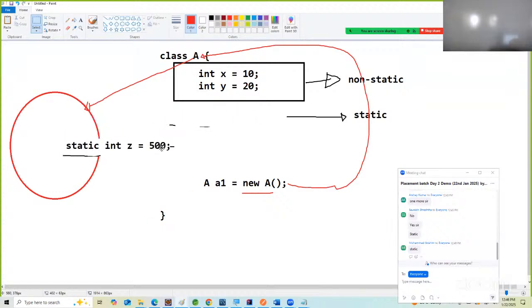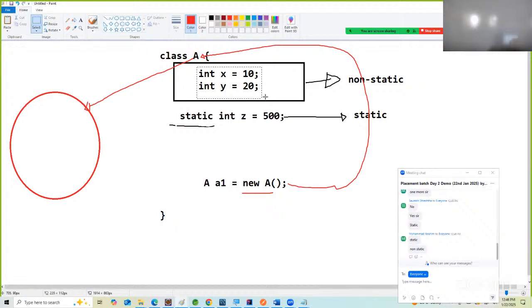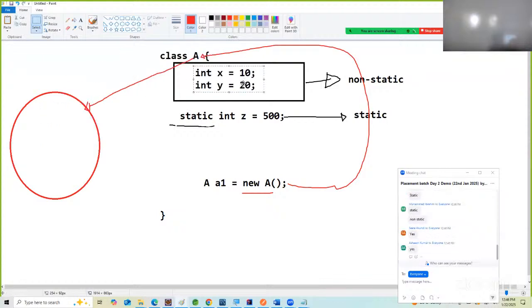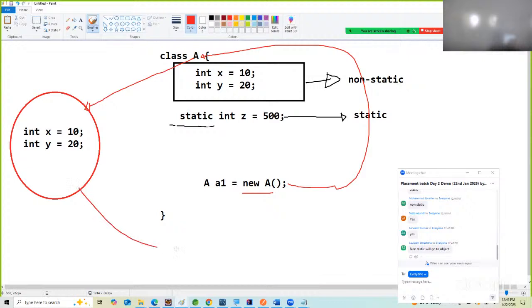No, it will not. Will non-static go to the object? Yes. Non-static members are loaded to the object. Now that object's address I get back with the help of the new keyword, and that address is stored in A1. Till here clear now?